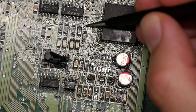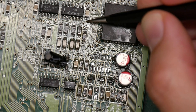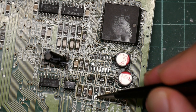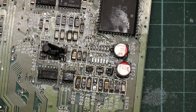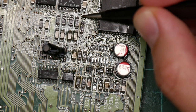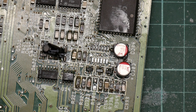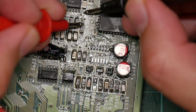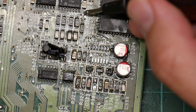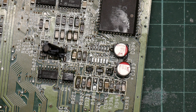I haven't checked for damage up here. There's a wire there. There's this big, thick track here you can see. Let me move that a bit. So this will be fine, but this side, let me just put that into beeper mode and okay, that looks okay. Although I'm a bit perturbed that it's so easy to make contact there. I wonder if it's burnt the solder mask off. Anyway, that looks fine. So the next step is to put the right chip on.